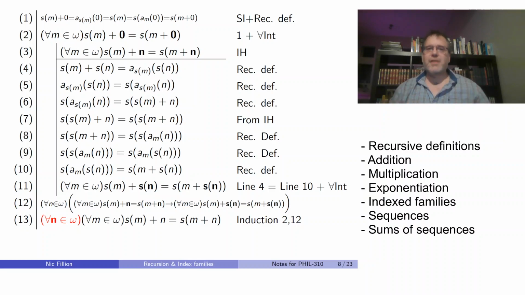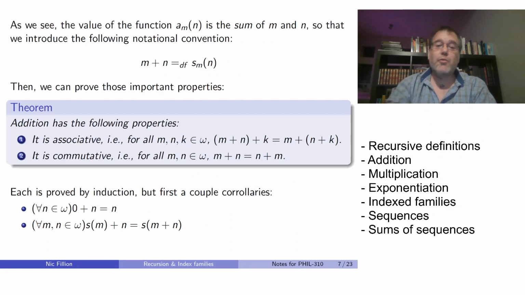So that proof is very, very typical of how you would proceed in doing a proof by induction for a function that has been recursively defined. The other one that I left as an exercise here, 0 plus n equals n, is a simpler version of what we're doing here, but it's going to work very much in the same way. So I encourage you to work on that one first, because it might be the simplest one that you're going to have to do.